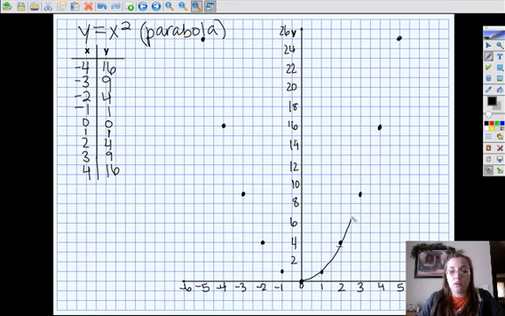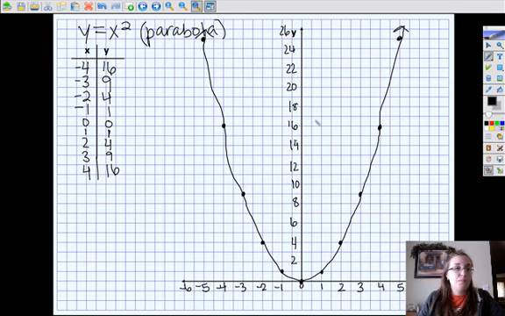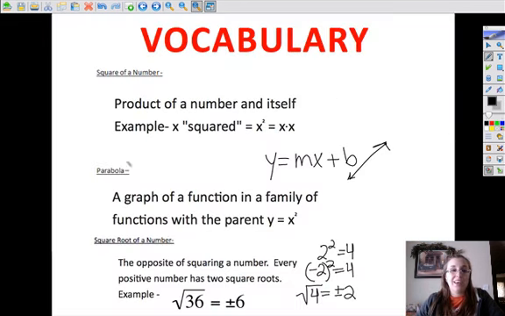So it's not linear anymore. So I'm going to carefully draw in my lines here. And I've got this sort of U shape. This is what all parabolas look like. Some might be skinnier or fatter. They might be shifted up or down or left or right on the axis. But this is a parabola. It's a new type of function that you come up with when you square a number. So maybe let's go back to your vocabulary page, and next to the parabola, why don't you just draw a picture that looks kind of like this as a parabola next to it.